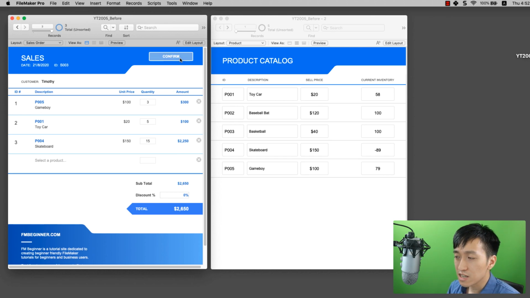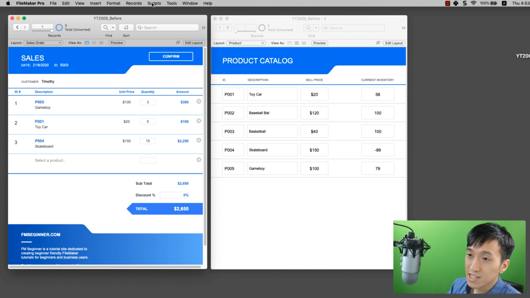And he is asking, how do I check if this confirm button has been clicked once before? And also, how can I check if we have enough inventory inside our inventory before we click this button? So in this tutorial, I want to explain a little bit more of the concept about this part, and we are going to be working on this file right here.